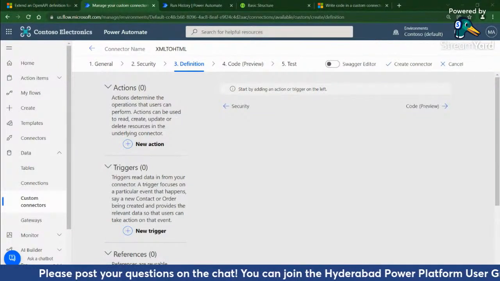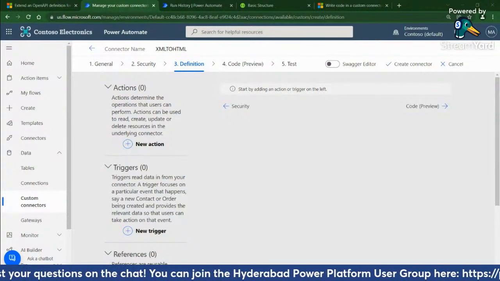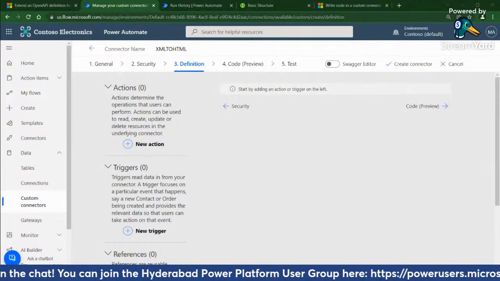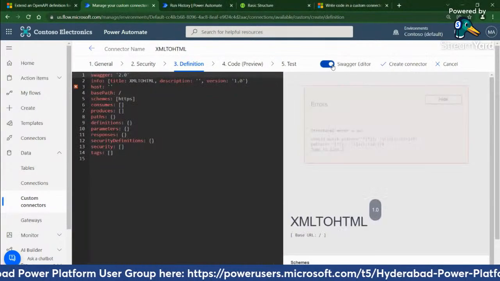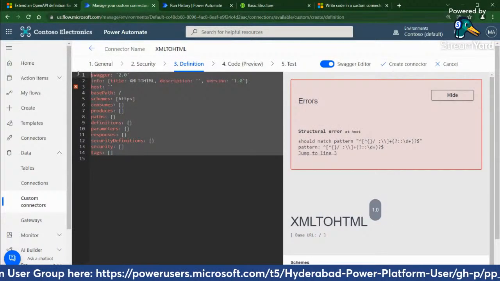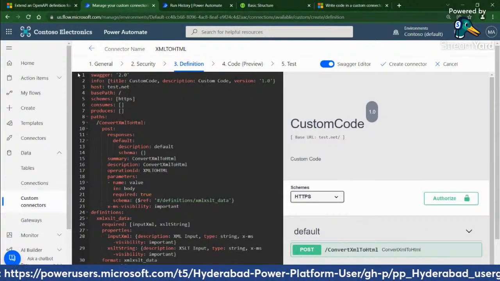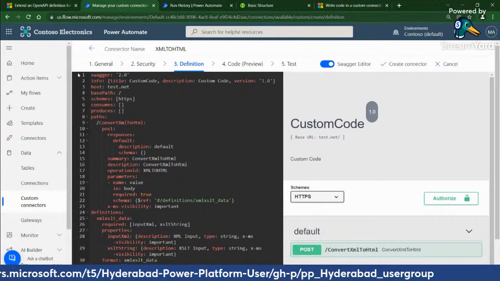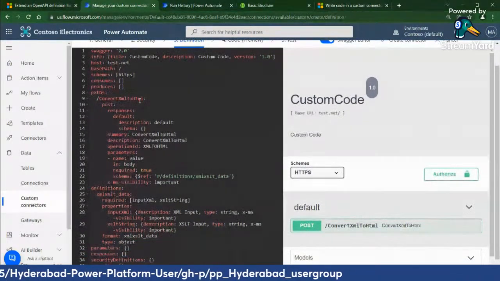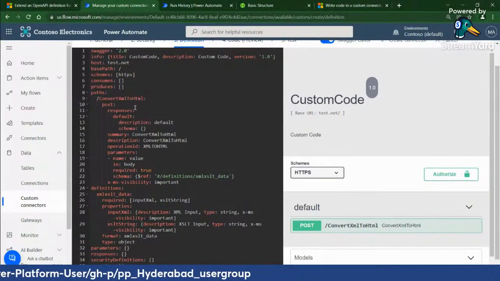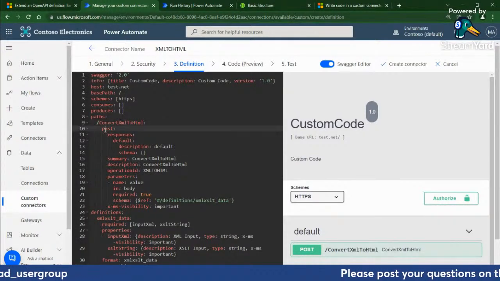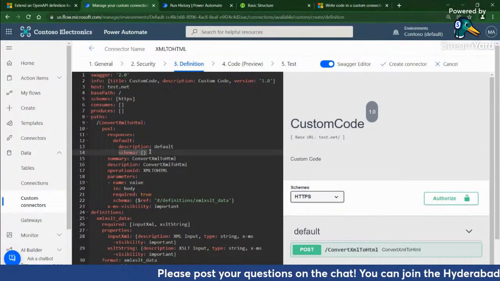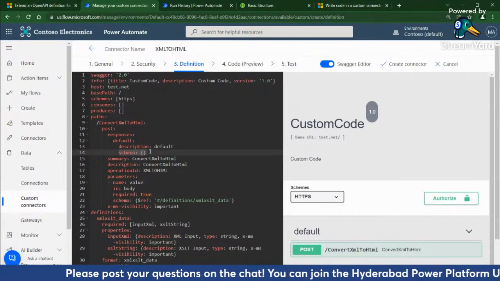Okay. So I'll first go ahead and paste the Swagger. Don't worry, I'm going to explain what it does. And in fact, I have another full video tutorial around this, so you can go ahead and look at it. This particular thing, I actually wrote the Swagger by hand, okay? So if you're trying to write it by hand, you can go ahead and follow that tutorial later. So here you see, I'm creating a path that is the endpoint, the post request, and then the response. The response is giving back the whole body. I'm not going ahead and parsing it or doing something.